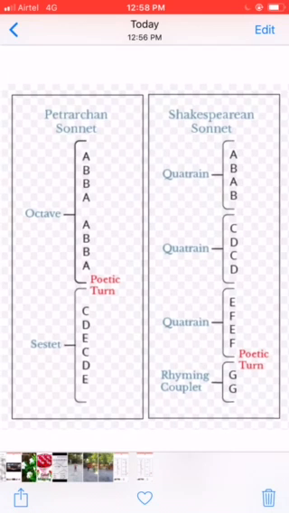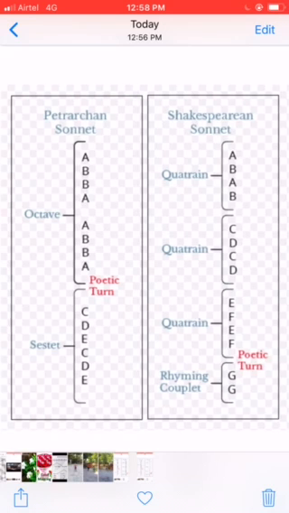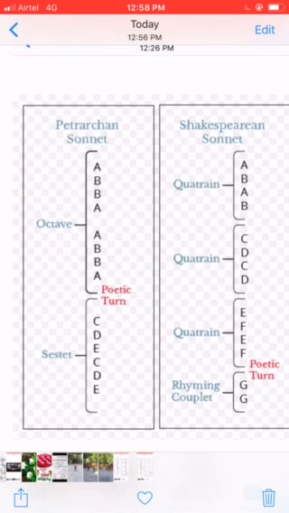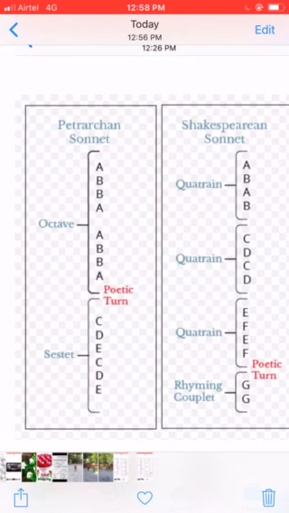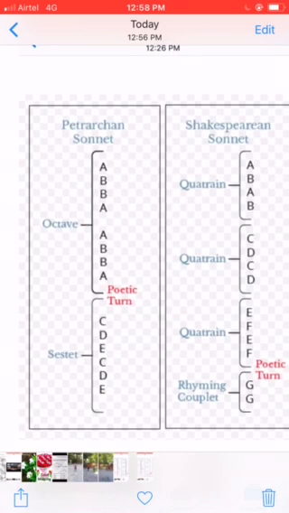The standard pattern which was used in almost all the sonnets was ABBA, ABBA for the octave and CDE, CDE for the sestet, as you can see on the screen. This is a rhyme scheme pattern which we will practice while studying the sonnets in our course. Well, now let us look into the details of Shakespearean sonnet.